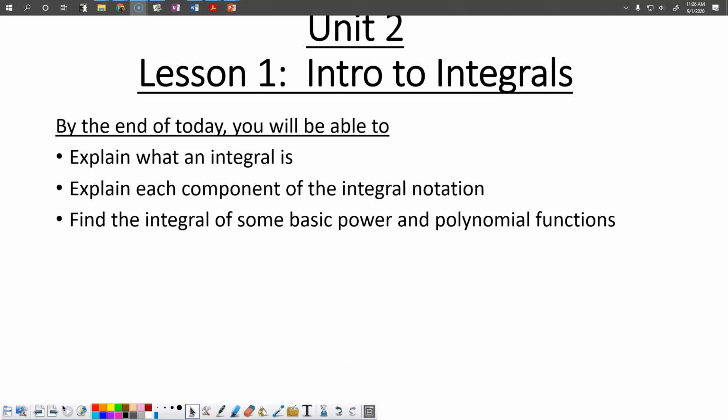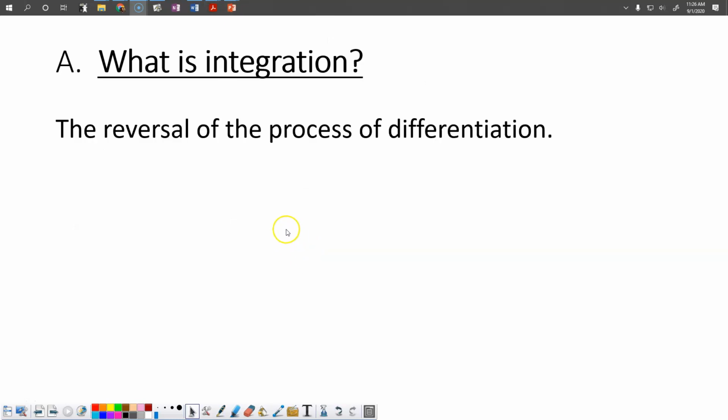So our objectives for the day is hopefully by the end of the day you guys can tell me what an integral is. Next, you should be able to tell me what all the parts are, because the way that we write an integral, there's some notation that we use, and there's a lot of little symbols we use. Hopefully you guys can look at all those symbols and tell me what all those symbols and notations mean. And then next, we're going to actually start doing some integral problems. Okay? So the first part is really just an introduction to what it is and how to write it. The second part, we'll actually start doing some integrals. So let's go ahead and begin here.